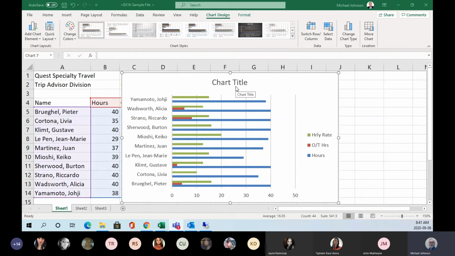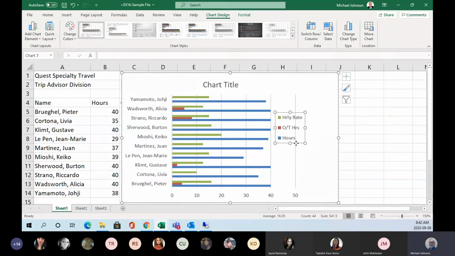The answer is absolutely. Every one of these elements is floating on top. So they're all separate. So if I click on this chart title, I can move it anywhere I want to move it. It's just an item that is floating on top. And that goes for my legend, here's my legend being moved around as well. I can move my legend anywhere I want it to be, or I can decide to put it in a very specific location. I'll show you that in a second. So if I want to change the chart name, well, let's just put in here Mike's chart.